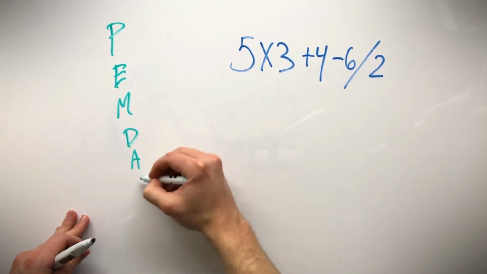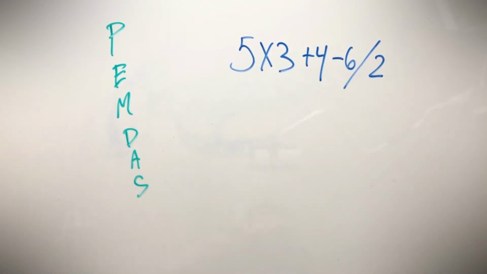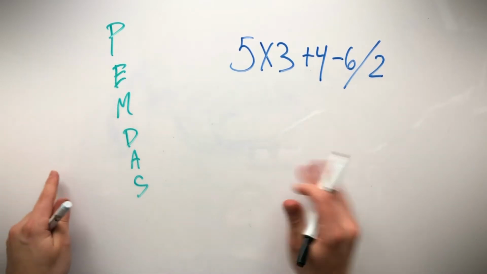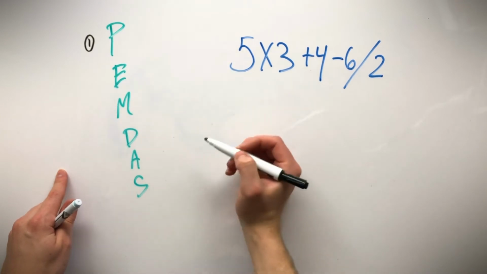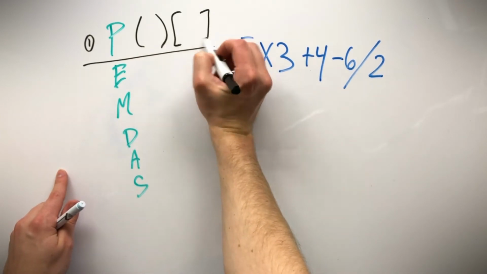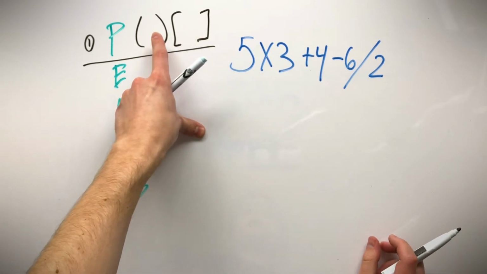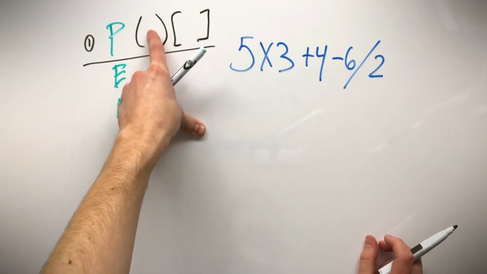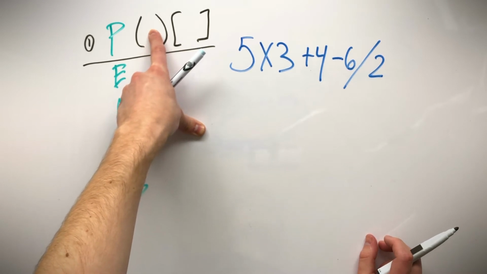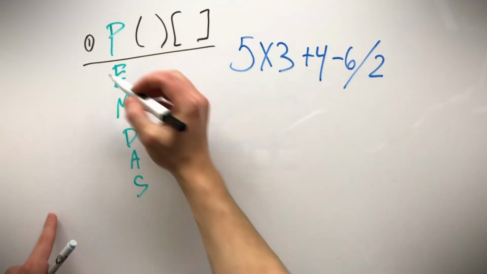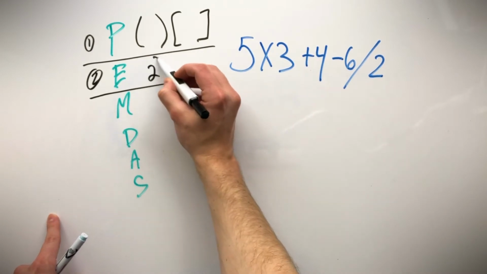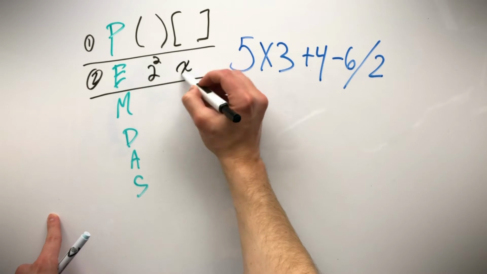So this is a helpful acronym to help us remember the correct order in which we do these operations, right? So the first one, P, stands for parentheses. That's the first one we do. And these are symbols that look like this, right? The brackets or the curve-shaped objects. This just means, hey, focus and start here. We have to do all the math inside of these little brackets first before we continue on to the second step, exponents, right? That's when a number is raised to the power of another number, 2 squared or x squared.